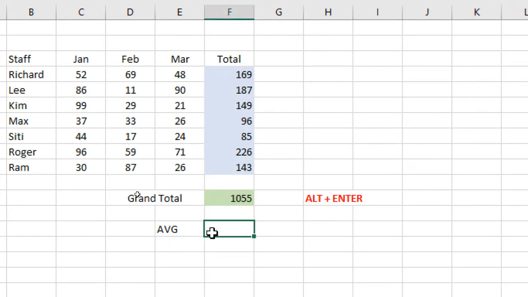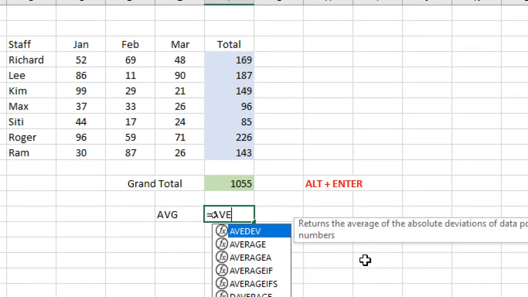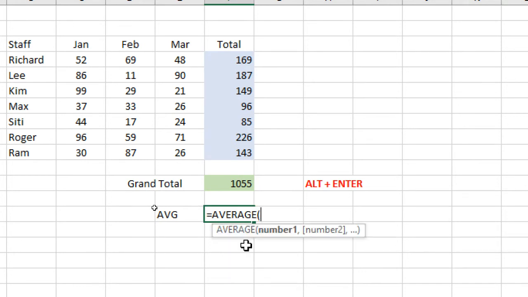So now, if I want to find out the average, the function that I should use is average. You see here, AVE, just typing a few characters is enough. It will shortlist for you. I need average here, double click. The next thing, highlight, same process, same style, enter, and I got my average. Same method as with the sum, then I can use the average as well.